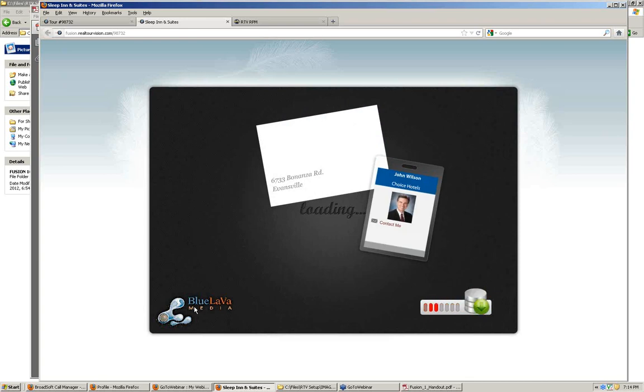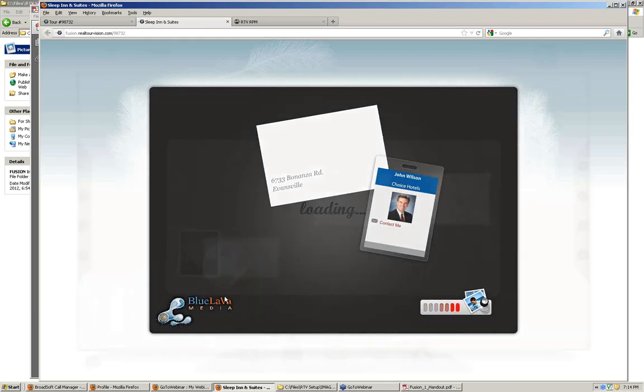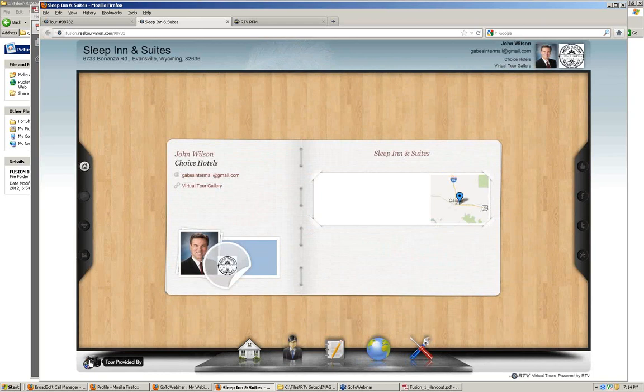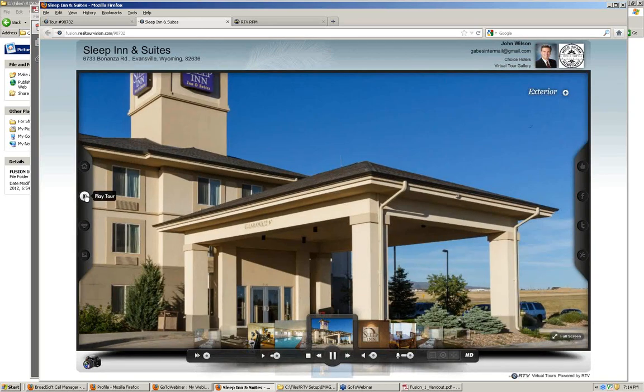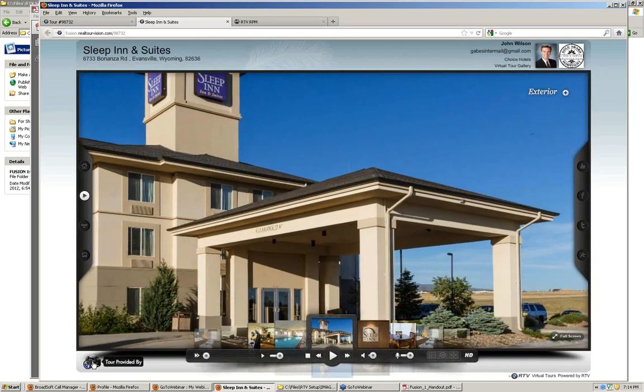With regards to Ben's pulling up a tour, you see your brand right there, the Blue Lava Media, is in the left-hand side, and I'm not sure why the Bonanza Road thumbnail is missing on that one. When the tour loads, you'll see in the bottom left-hand corner, it actually shows a little camera provided by Icon.